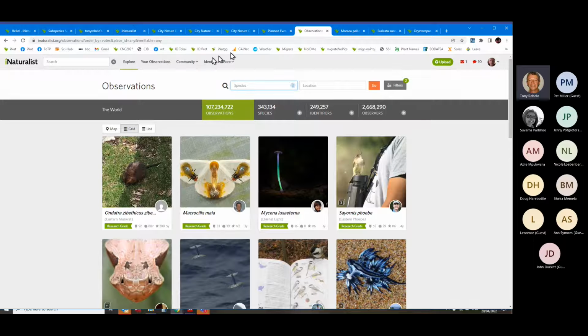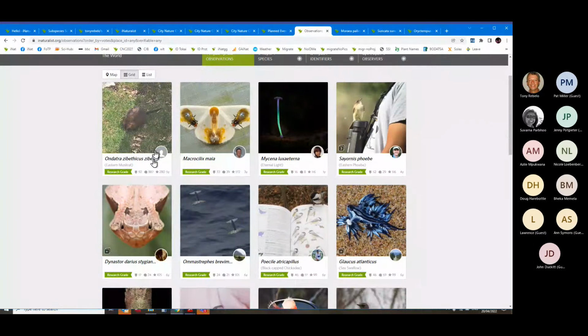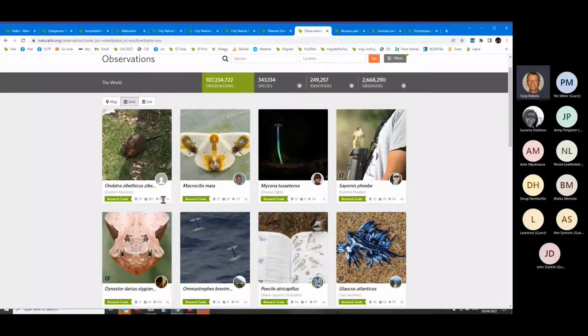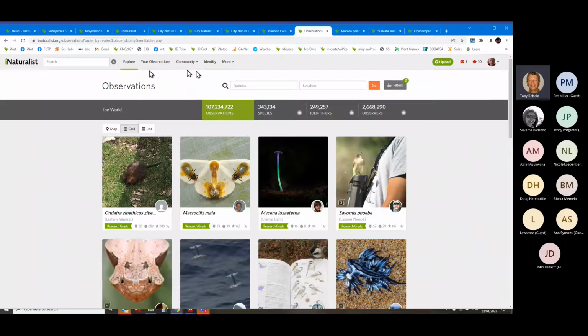Because we've ordered by faves, this is the most faved observation on iNaturalist at present, and it's got 280 faves. It's got 887 comments. So yeah, it's in a league of its own. If you want to, you can go and explore it later. Okay, so we're not interested in this.